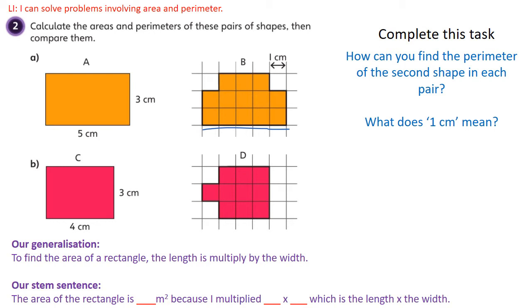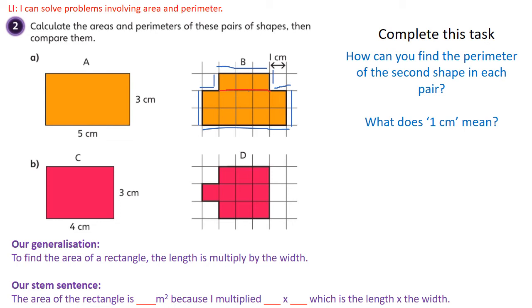Shape B is a little bit different though. To find the area, we are going to have to split our compound shape into 2. So we need to make 2 rectangles. You need to find the area for each of those rectangles. So the one on the top is going to be 1 times 3, whereas the bottom rectangle is going to be 2 times 5. Now be careful when you're finding the perimeter because you've got to count every side around the whole shape rather than thinking about the shape as 2.